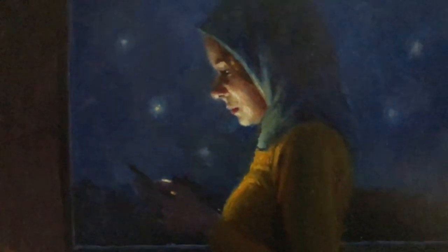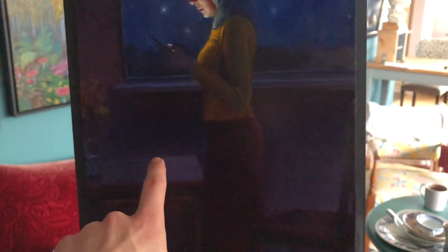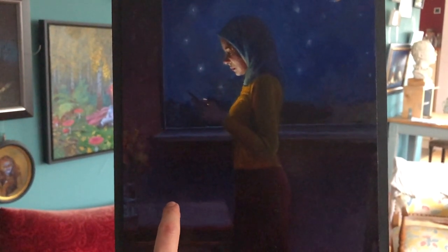I've been deliberating for a long time about what to do on the table. I wanted to do something with tulips — first I thought right here, then moved the idea around — but it still didn't feel right. I considered having cut tulips laid on the table, painted as if just bought from a shop, but cut flowers will die.